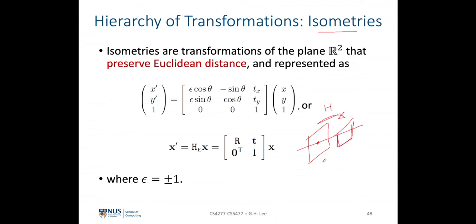So in the case where they are evenly spaced out and parallel to each other, then in the homogeneous coordinates, they actually mean the same point. So H over here is trying to relate x and x prime, where these two planes are not parallel to each other. And there are special cases of H over here, which define certain transformations geometrically of these two planes, such that it preserves the Euclidean distance.